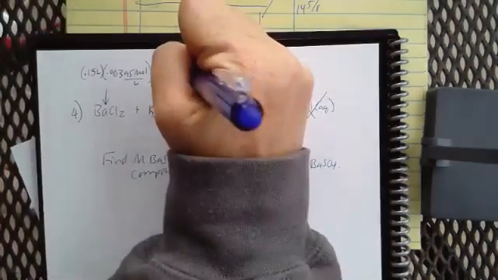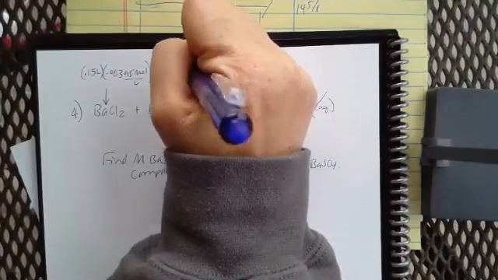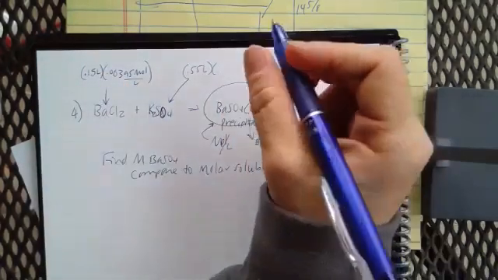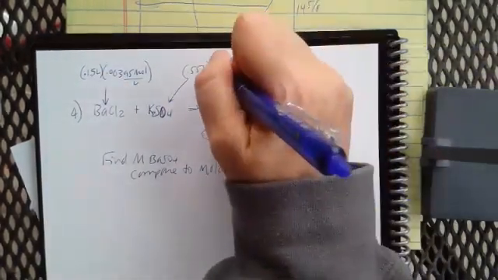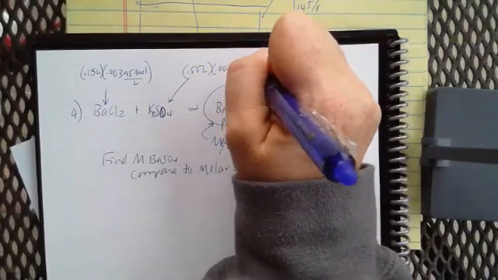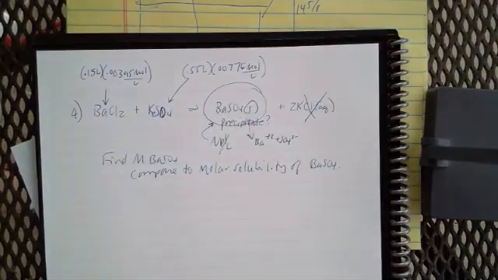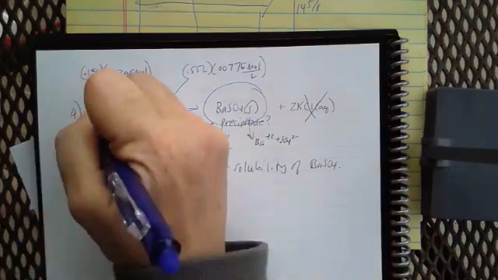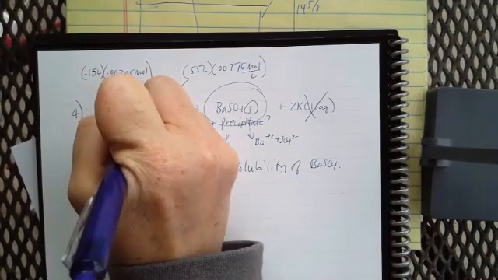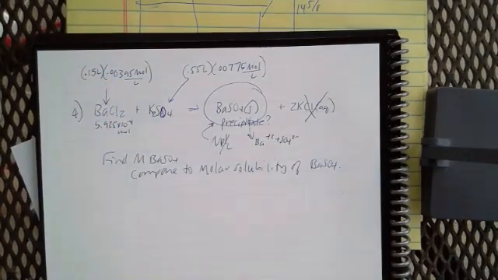I have 0.55 liters times the molarity of my potassium sulfate. Oh, wait a minute. Where is my molarity? Oh, there it is. 0.00775 moles per liter of your potassium sulfate. So let me see how many moles I have of each one. 0.15 times 0.00395 is 5.925 times 10 to the minus 4 moles.